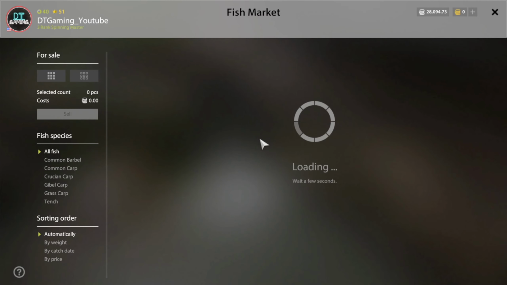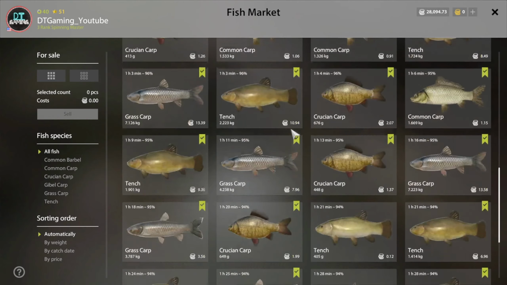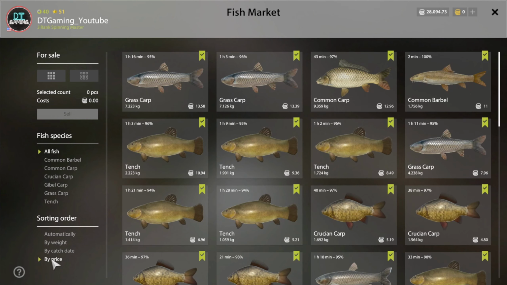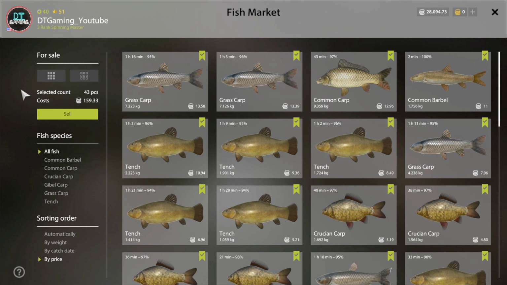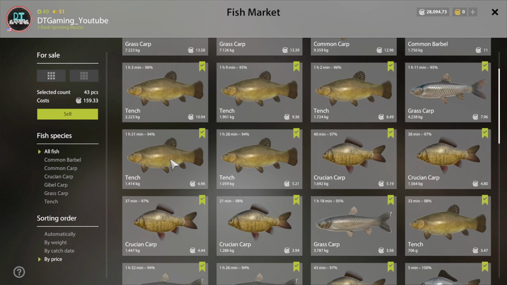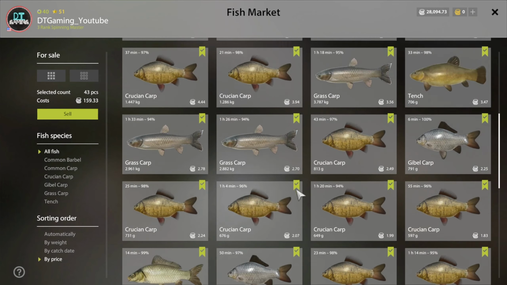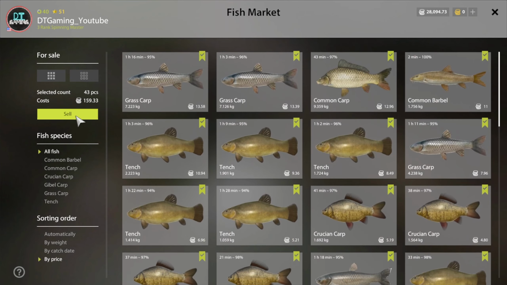Alright. So time spent here, hour and 32 minutes. 159 score. Like I said, was after the gold tench. Got a lot of tench here. But then these crucians started taking over, so it is what it is.